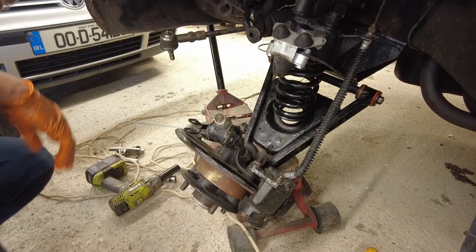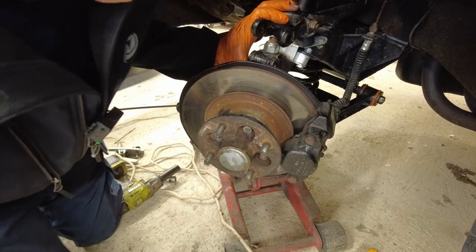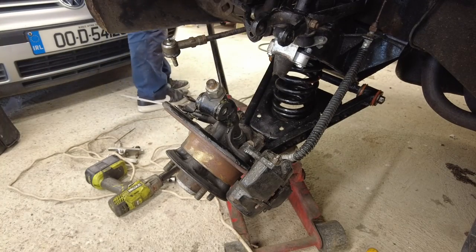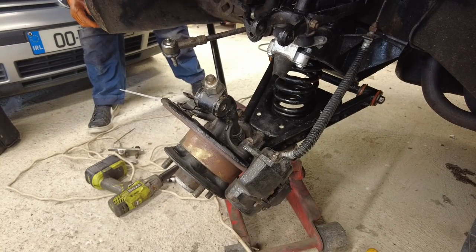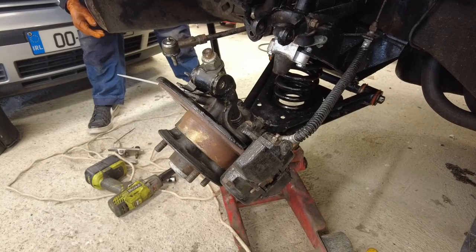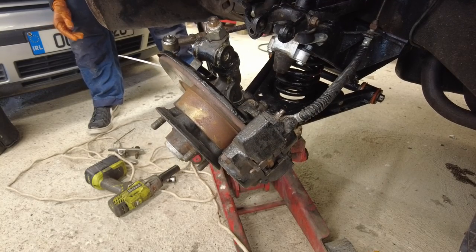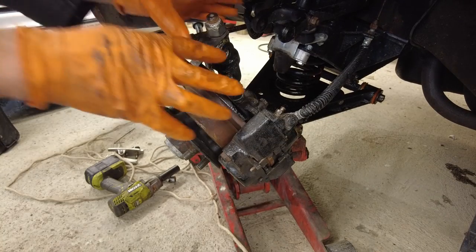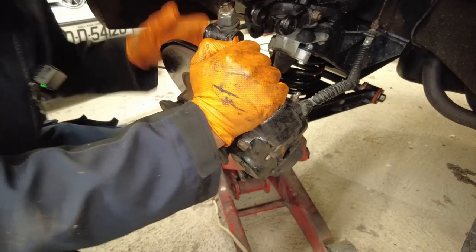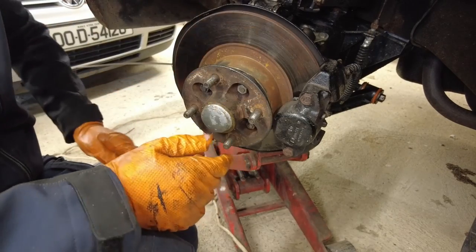Now lastly we need to get that spring into place. There we go - I'm going to just lift everything up a little bit with the jack, just gauging how far we actually need to go. It is hanging by the brake line but it's only just - it'll be all right. If you remember we lifted it until it was just lifting the car when we were taking it off, and that seems to have been a fairly sound strategy.